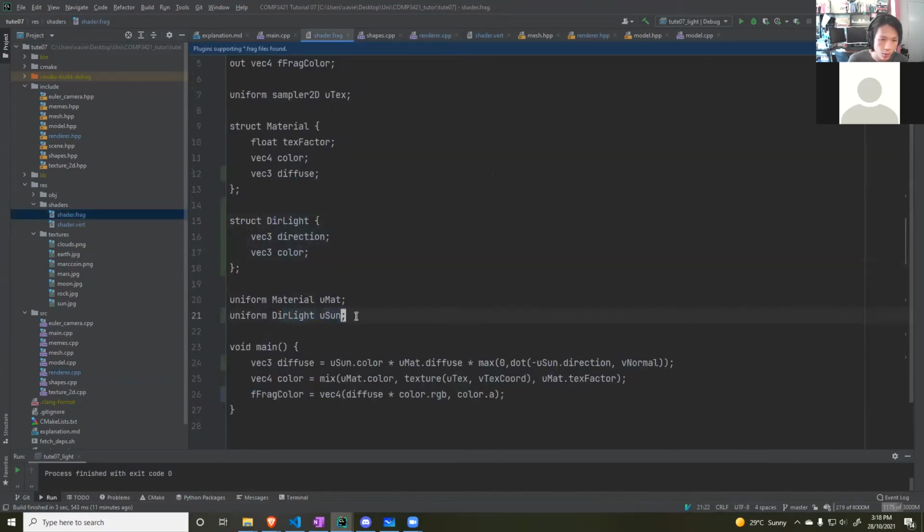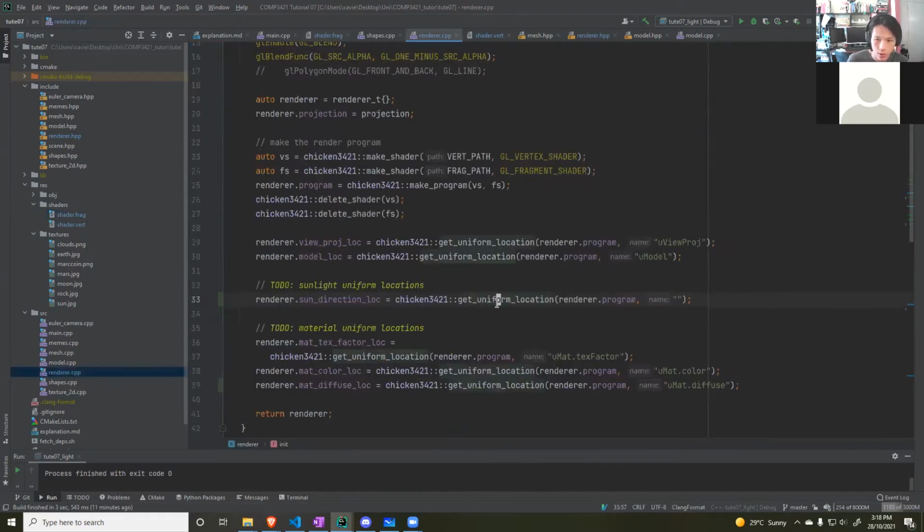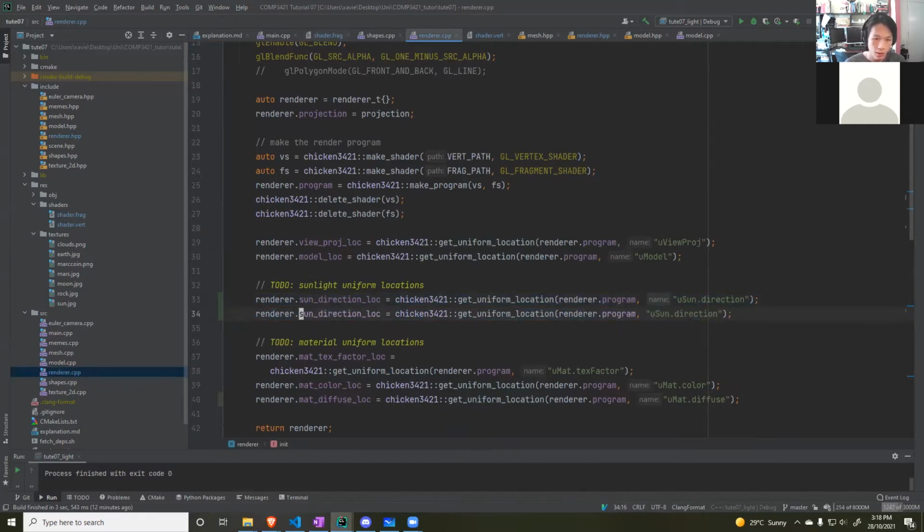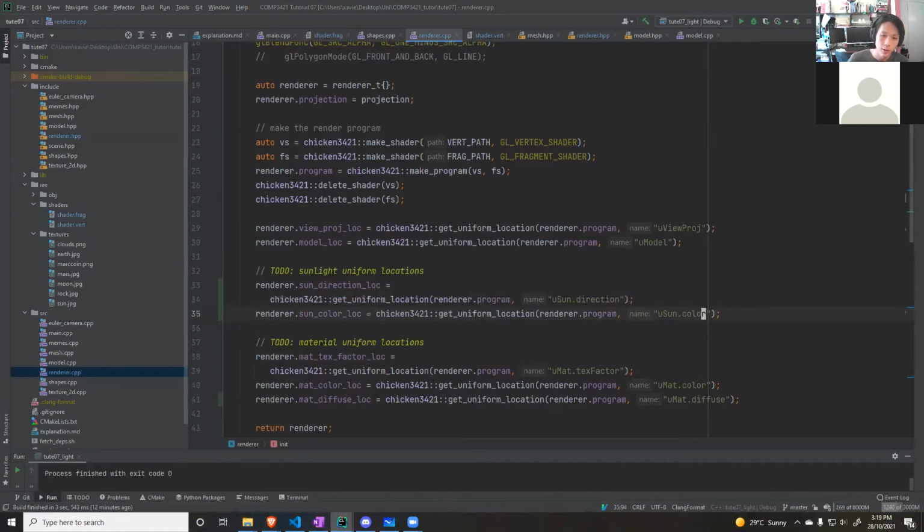Oh, we have directional u_sun. So it's u_sun.direction. Do the same for the sun's color location. Sun color.